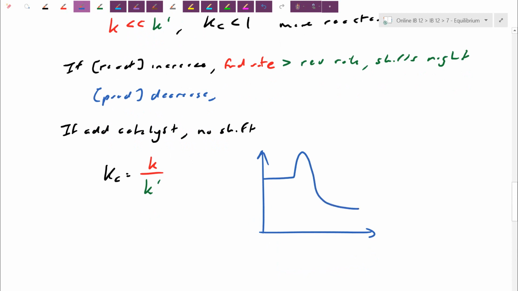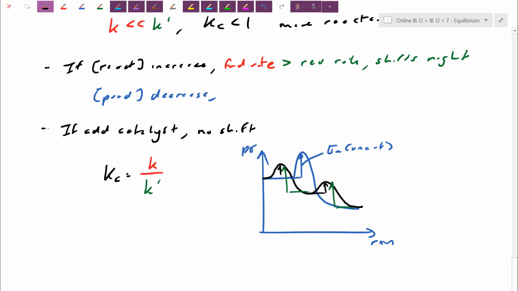This reaction here is, let's say, exothermic. This is PE against reaction. Basically, our catalyst allows for both rates to actually be a little bit easier. Instead of having one uncatalyzed path where the EA is very large, we end up providing a mechanism that makes it easier for the forward reaction and also easier for the reverse reaction. It's not as high as it needed to be from earlier. So if you look at these rate constants, because I've lowered the energy barrier, I've made both of these rates easier.